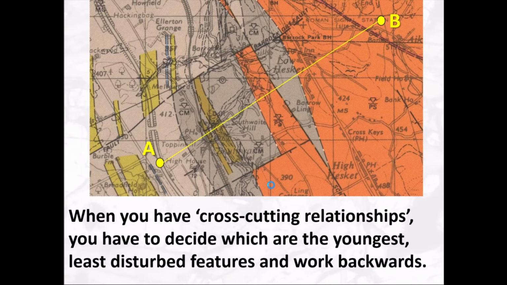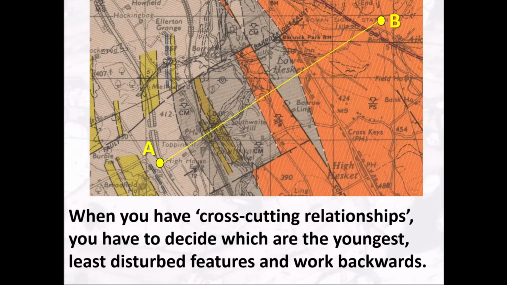So if we look back at our map, we can see that we do have two really key cross-cutting relationships. One of them is that we have the sedimentary rocks that have been cross-cut by this dike. So there's one of these cross-cutting relationships there. And then the other cross-cutting relationship is that we've got these sedimentary rocks, and look, we've got a contact, a stratigraphic contact between the Penrith sandstone and the coal measures. And if we follow that contact down along strike, we can see that it's been cross-cut by this fault.